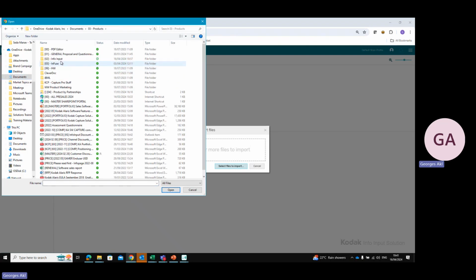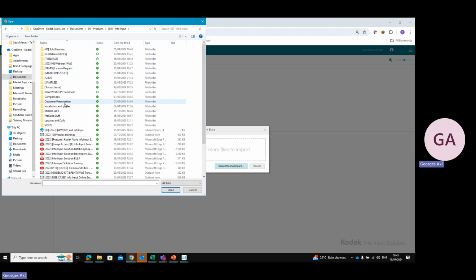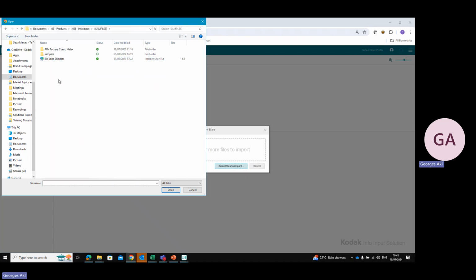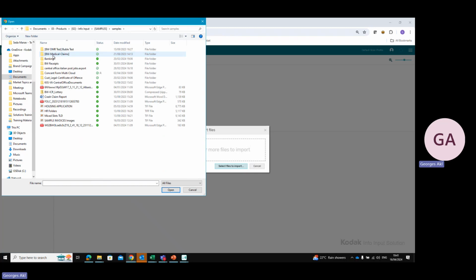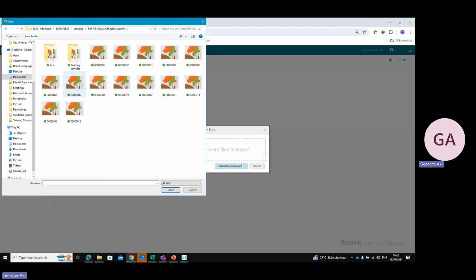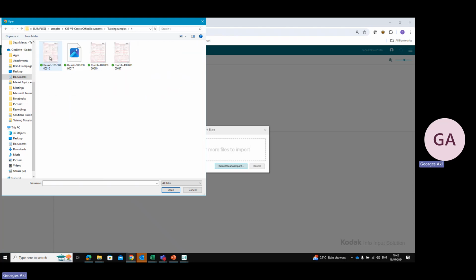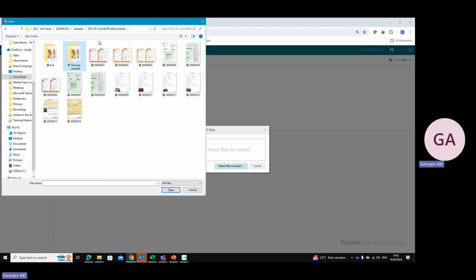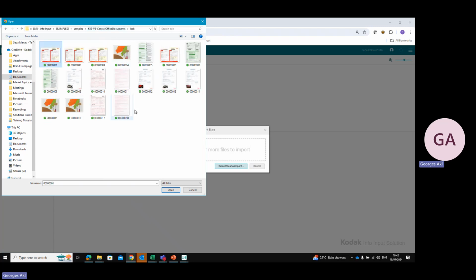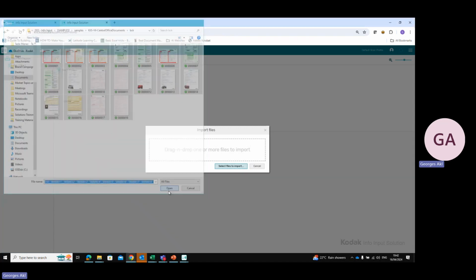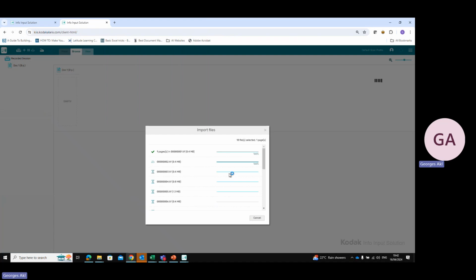We're gonna go through info inputs and check for some sample documents. I think the best one would be we can actually take all of these and get them all together. Let me just take everything I can find and open it. Now it will upload one by one. This is considered all as one batch.